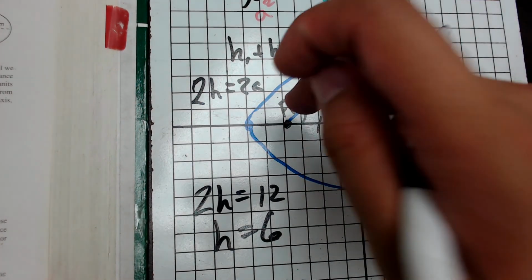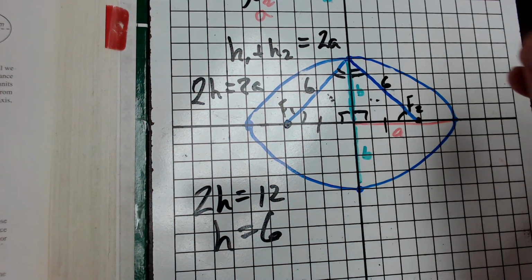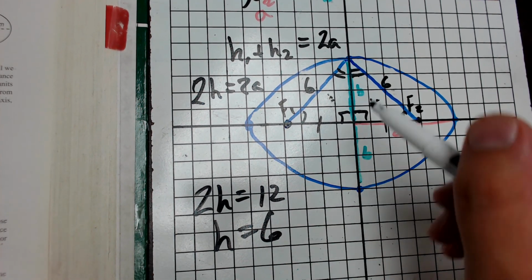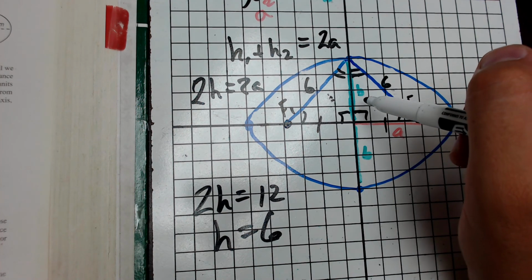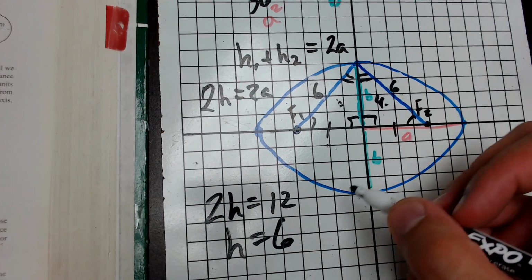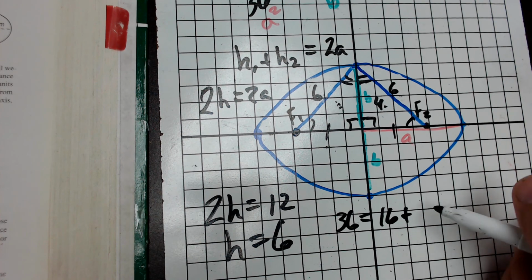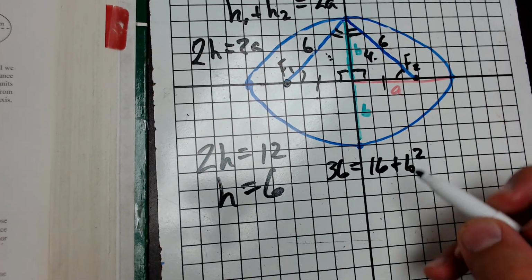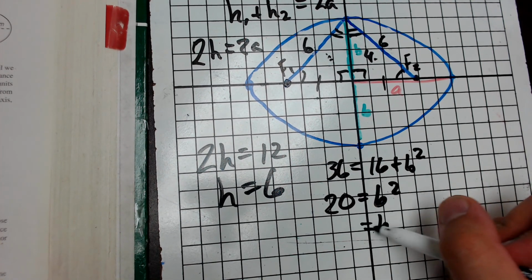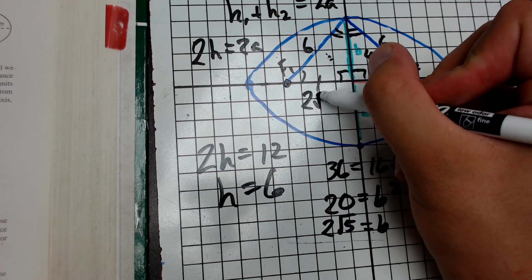So, if in this right triangle I know that this length is 6, and I also know that the height, or the b value, is 4, right? I can then figure out the other leg. So all I have to do is use the Pythagorean theorem. 6 squared, which is 36, is going to equal 4 squared, which is 16, plus b squared. From here I just have to solve. I'm going to get 20 is equal to b squared, or that b is equal to the square root of 20, or 2 root 5, as we more commonly know it, 2 root 5.